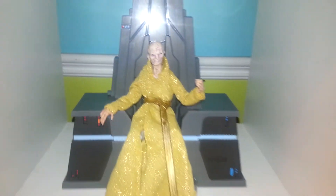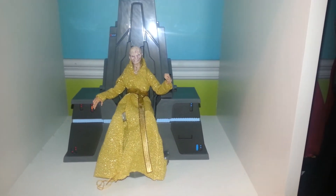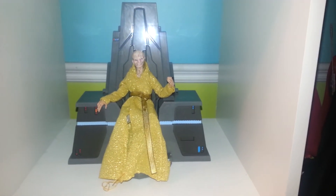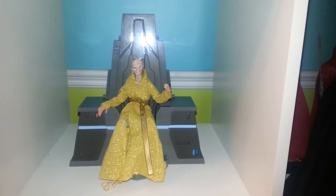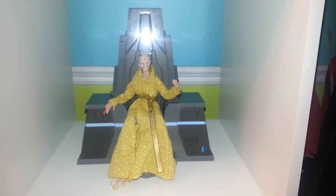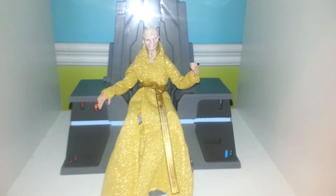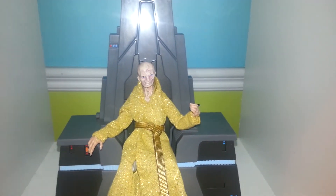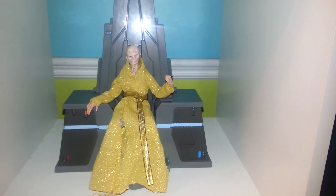Love the throne, really dig this figure. If you are going to get a Snoke, get this particular version. The single carded figure is going to be the exact same, just without the throne obviously. But it is the throne that really makes this guy. So there you go guys — it is the GameStop slash EB Games exclusive Supreme Leader Snoke. I may have called him Grand Admiral Snoke at some point in this video, please forgive me. I know he is actually the Supreme Leader Snoke in his very cool throne. Thanks a lot for watching, and until next time, I will see ya.